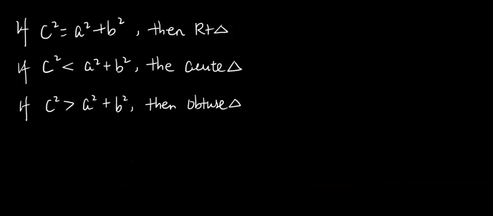Today we're going to do the converse. Converse is we don't know, but we found there's a relationship among these three sides of the triangle. Let's call the longest side of the triangle C. Don't call it hypotenuse yet, because we don't know if it's a right triangle or not. We're going to find it out. If we square the longest side and it equals the sum of the squares of the lengths of the two other sides, one called A, one called B, and the relationship is equal, now we can say this is a right triangle.